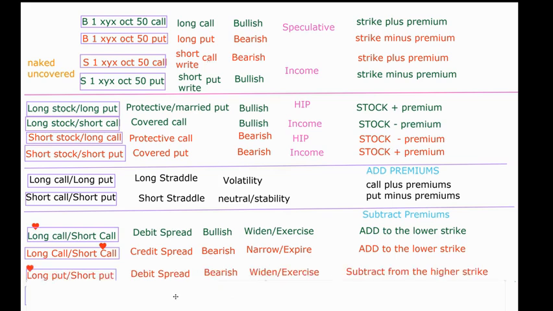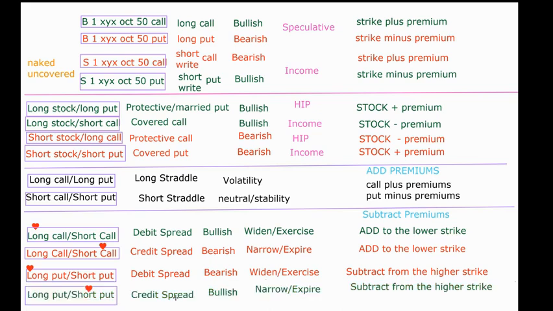Oh, I surprised you. Long a put, short a put. Okay. So long a put, short a put, that's a put spread. Now look, the dominant is a long put. So that's a debit spread. Buy means debit. So long a put spread, since I'm long a put, buying means debit. And if I buy a put, buying a put is bearish. So is the spread. Since it's a debit, I want it to widen and exercise. Remember, dead wives can't nag. And then again, you subtract the two premiums from each other, and then you subtract them from the higher strike. Pretty straightforward. Now the last one.